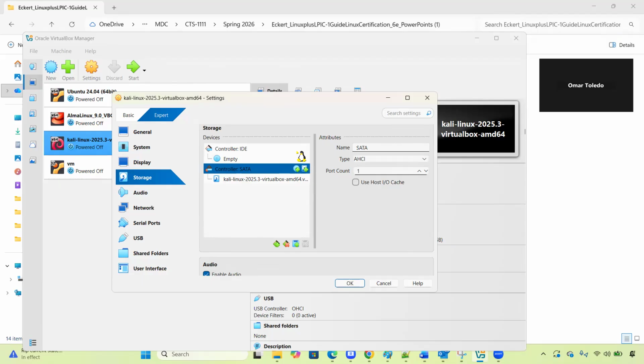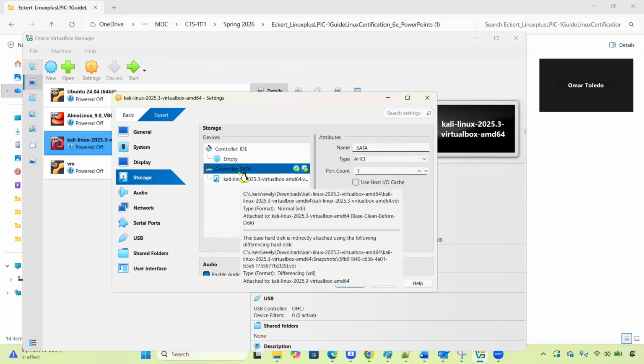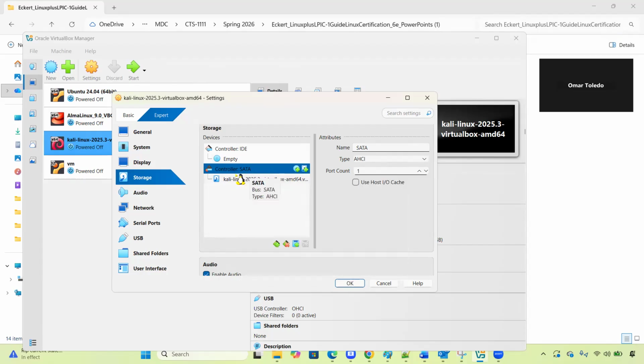So let's create this two. Okay, under the controller, let me see the option. The controller data.